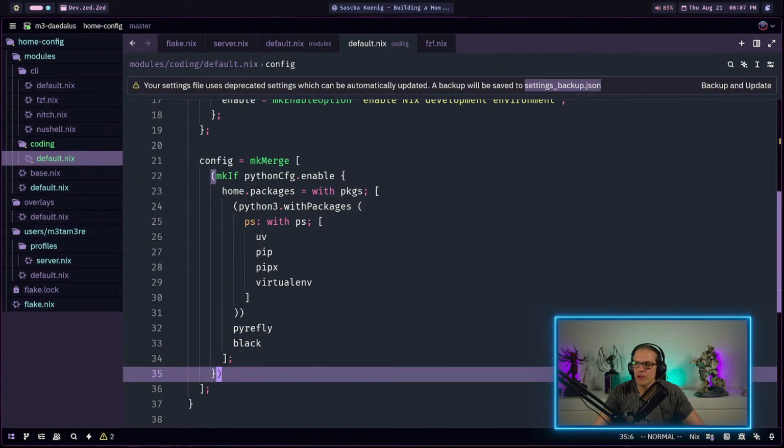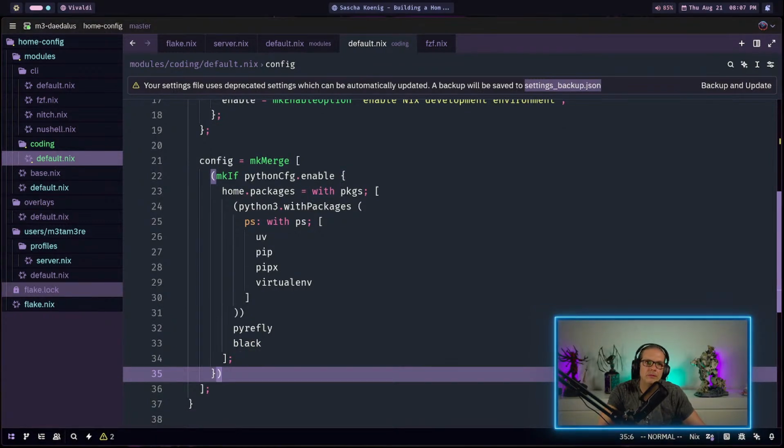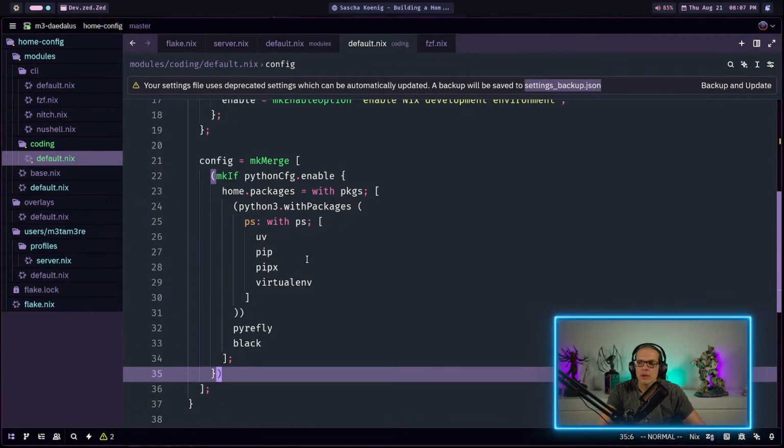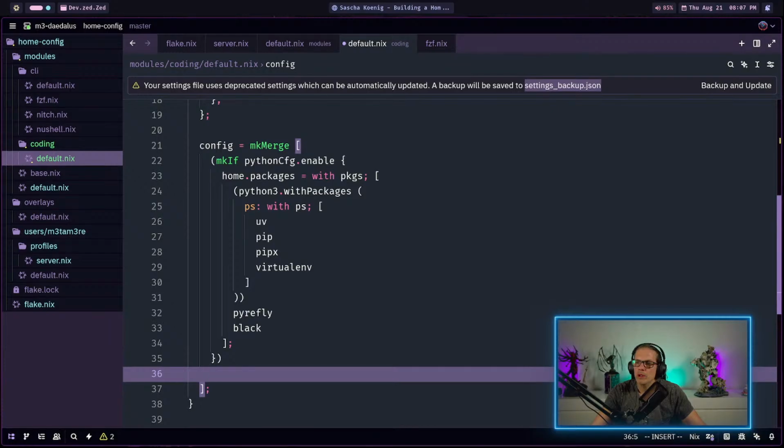And that should be good enough to get started here. And the same we could actually do for nix here. So for nix we also use the mkIf function, and then we say nix-config.enable.